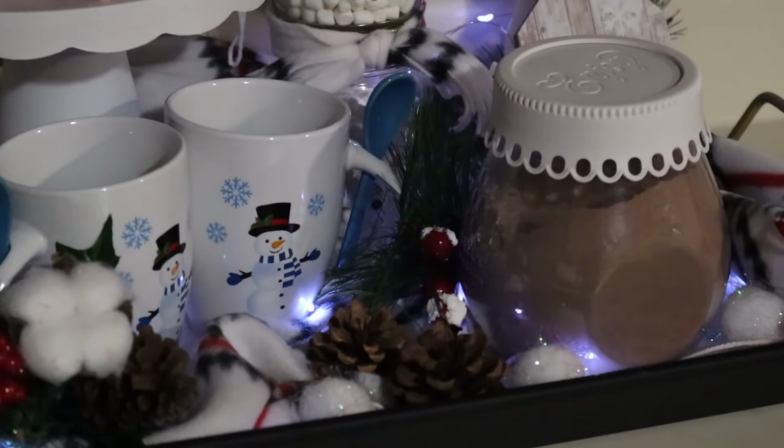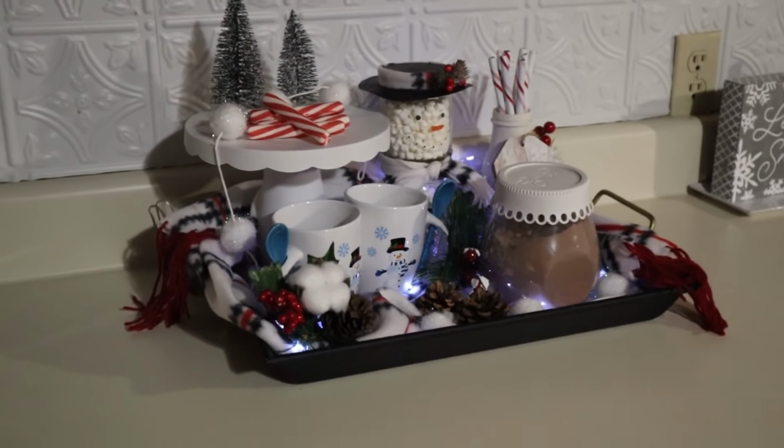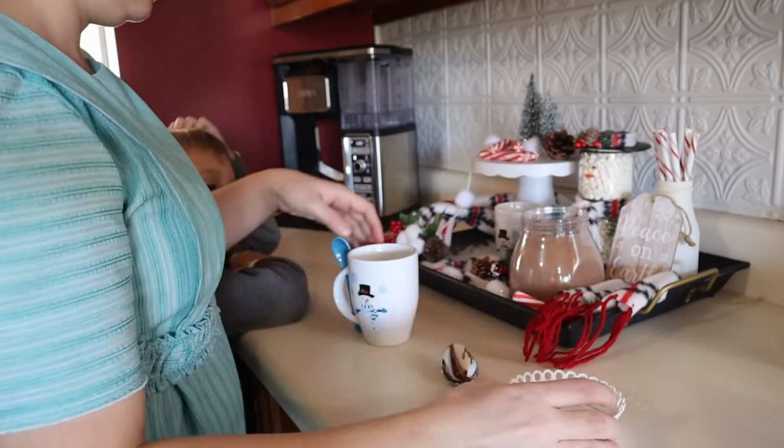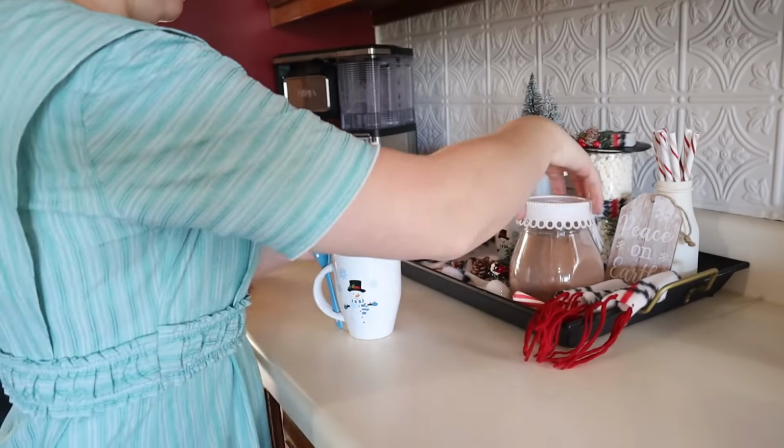And then of course I had to add some fairy lights just to bring a little bit more sparkle in there. And Jameson, he wanted a cup of hot cocoa right away, so we're going to go ahead and make him a cup.